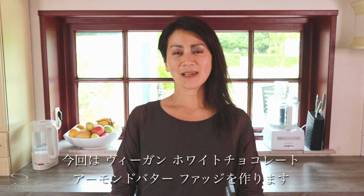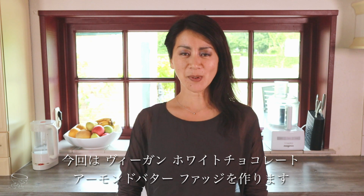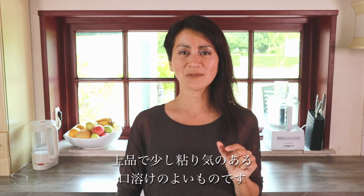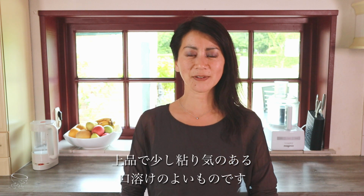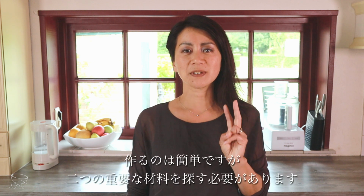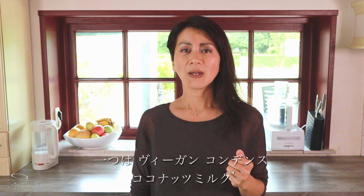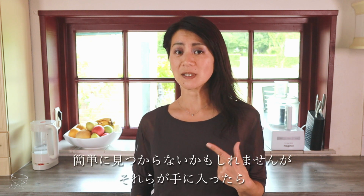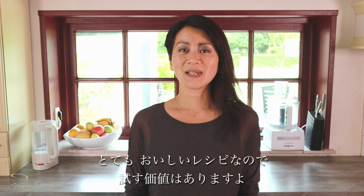Today I'm going to make vegan white chocolate almond butter fudge. It's a little dense, nice, thick, and a little sticky on your fingers and nicely melting in your mouth. Very easy to make, but we need to find two important ingredients: one is vegan condensed coconut milk and the other is vegan white chocolate. Maybe it's not easily available, but once you get them, you must try this recipe. It's very tasty. So let's have a look.